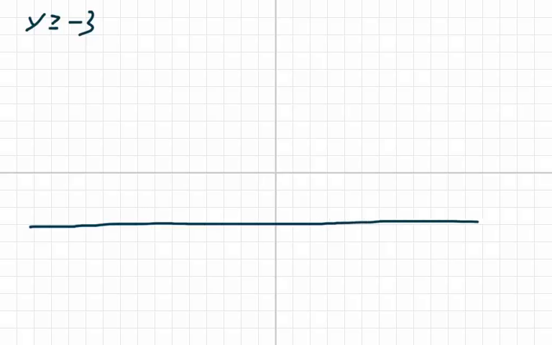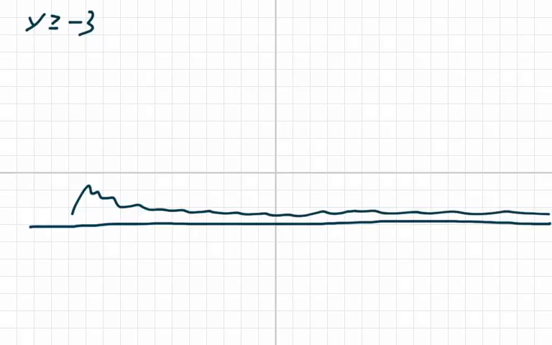Alright, so this next one, we're doing one of our system of inequalities. So when we graph y equals negative 3, that's going to be the vertical line down here. I'm sorry, horizontal line down here. And we're going to be above this graph, so I'm just going to shade a little bit above it.